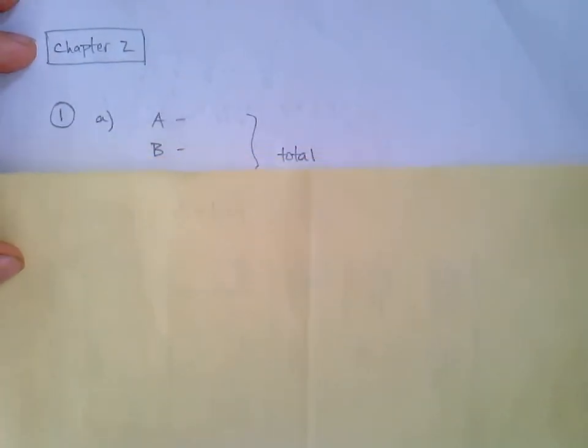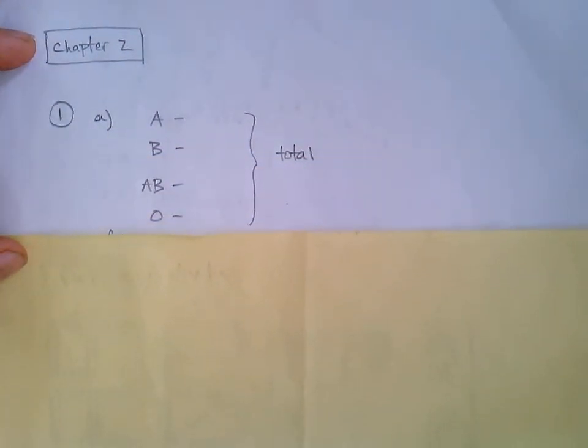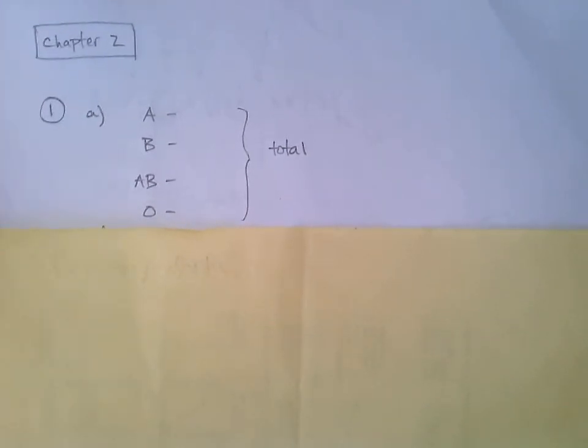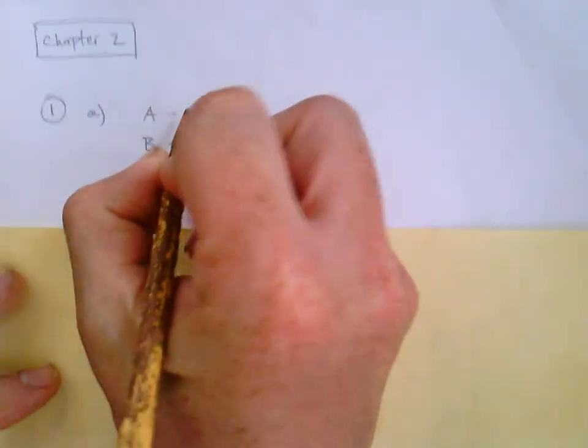Let's take a look. So in number 1 here, here's how I'm starting. Let me just show you a little bit. So I listed each of the 4 blood types, type A, type B, type AB, and type O. And we're just going to count up how many were from each of these 4 categories. Clearly this is categorical data, right? Blood type. Okay, how many type A's are there? And if you just go maybe across the rows, I see 1, 2, 3, 4, 5. There are 5 type A's.